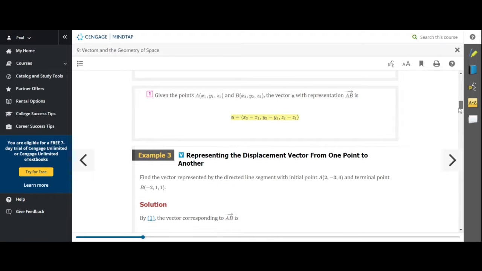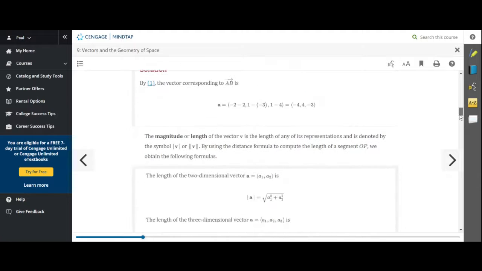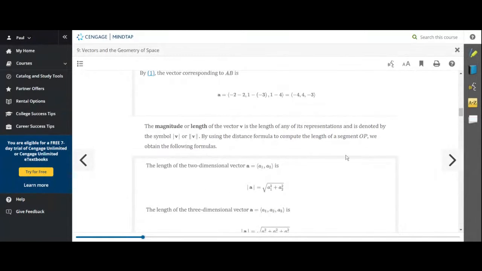It's not hard to see that's true. And if you want to find the length of a vector with components A1 and A2, you just take the square root of the sum of the squares of the components. Hopefully that makes sense. Let me go and share the whiteboard for a moment.